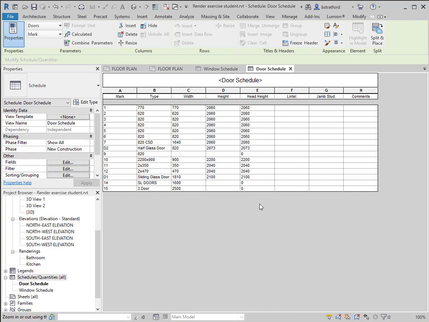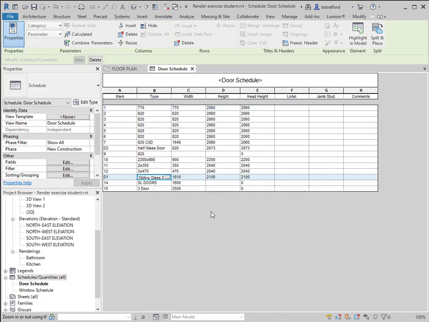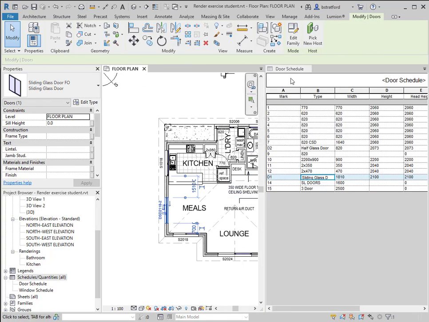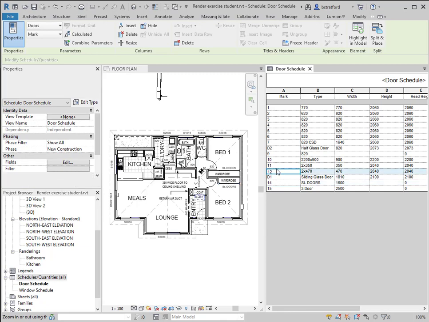When we come into this door schedule, as I mentioned earlier, we only need two doors that we need to see. Door 1 is a sliding glass door, and I can actually shut down a couple of windows, so that I've only got two tabs: the floor plan and the door schedule. I just need to know that I'm picking the right door. I'm going to type in WT on the keyboard. I'll go back to the floor plan. WT should split the screen in whatever tabs are open and put it into two different views so I can see these as I go. I just want to make sure the doors that I'm selecting, you can see them highlight.